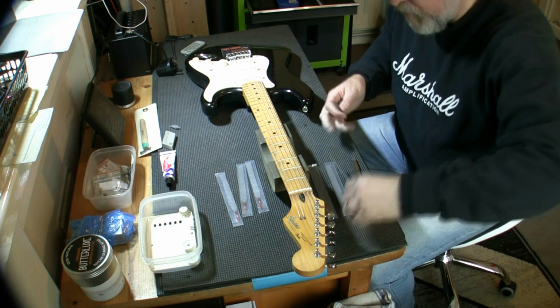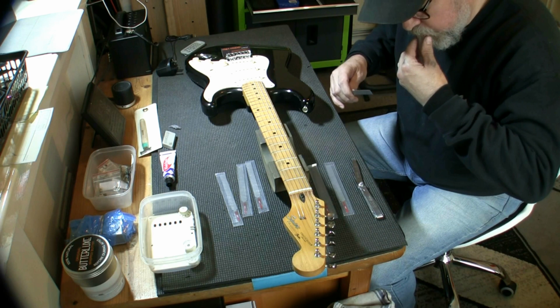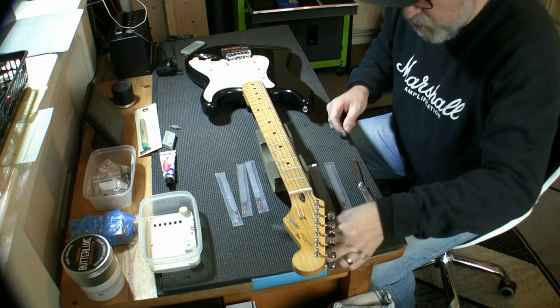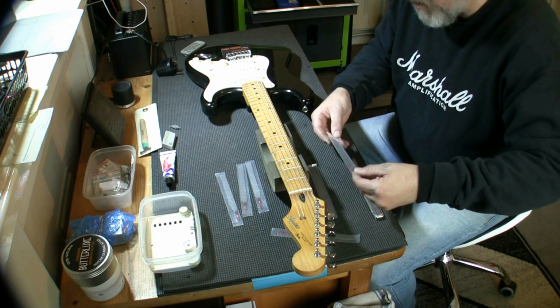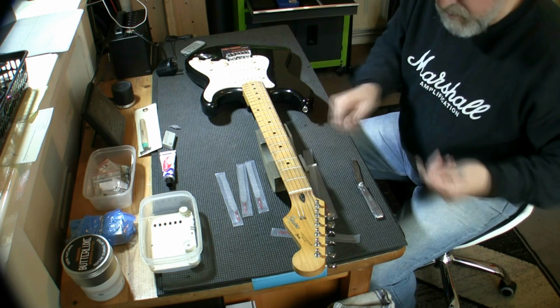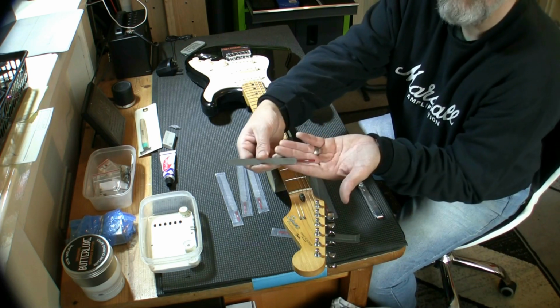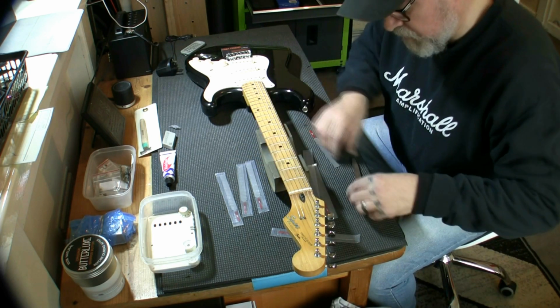Put it away. You will learn in this game that putting your tools away after each use is the right thing to do all of the time. Once you finish with it, get it out of the way. Okay, next one, 0.032. Check the height again.